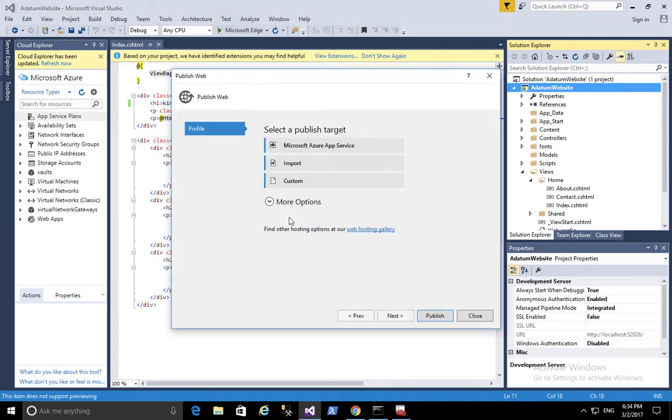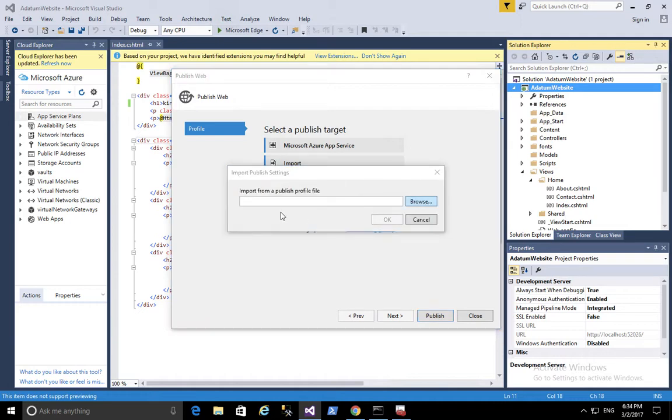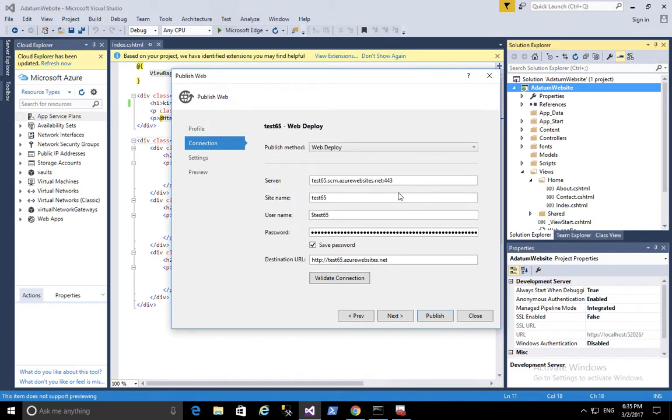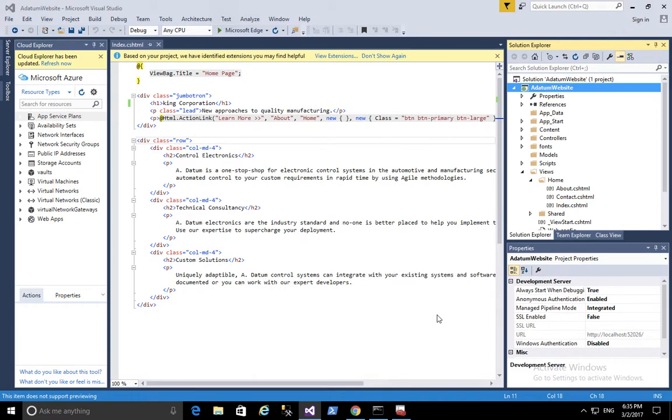Over here you will get these two options. First one is the Microsoft Azure App Service. Here you have to give all the details manually, or you can import it. If you click on import, you have to select that publish settings. At the moment you do that, it will take all the settings automatically, and you can click on publish.